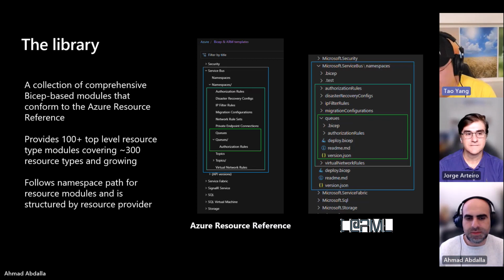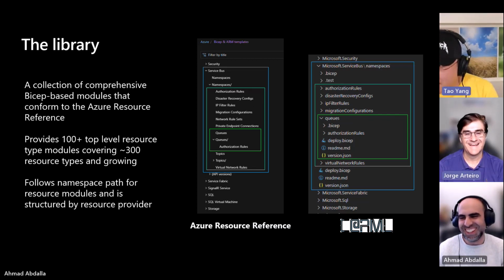For example, when you create a description for a parameter, you have to finish the description sentence with a dot. If you're missing a dot at the end, the test will fail. So very impressive, all the tests that the CARML team has built right now.